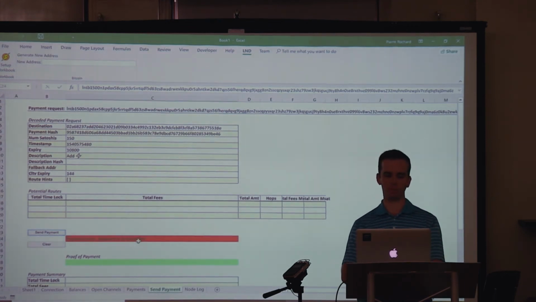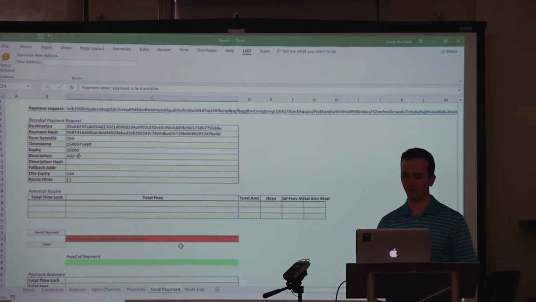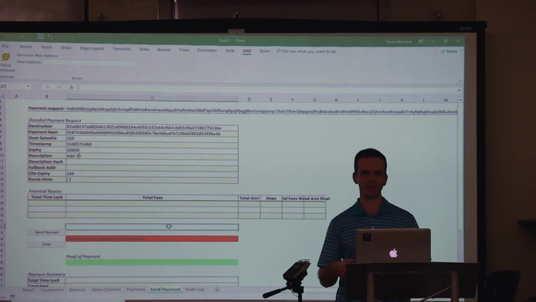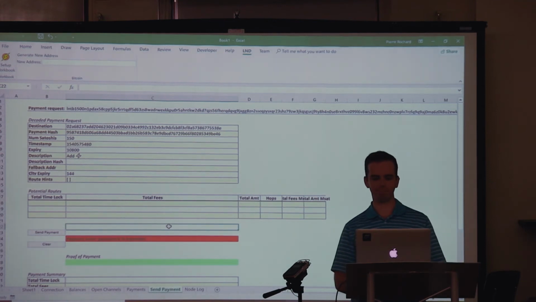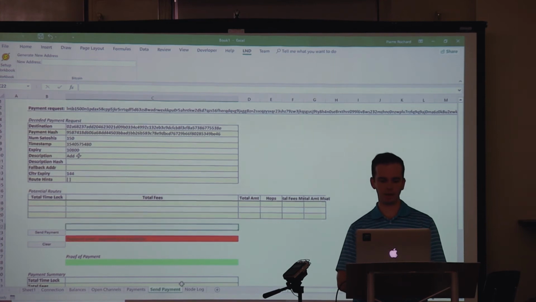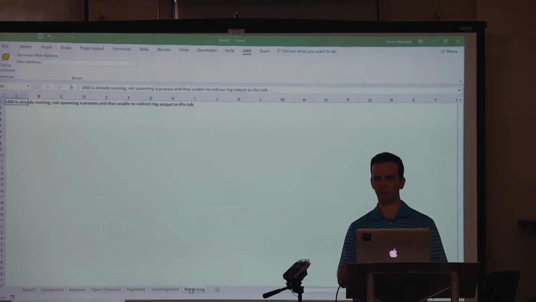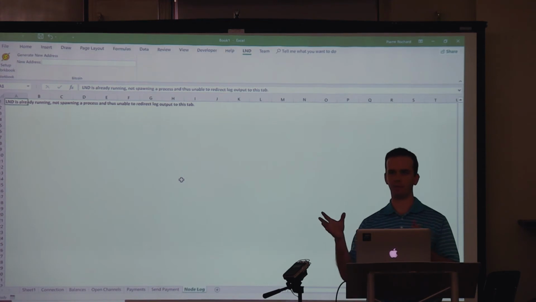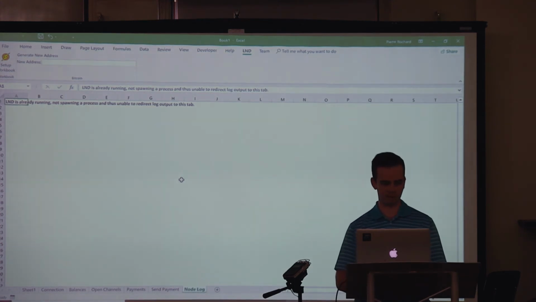But I've been having this bug where the payment's in transition. So both kind of unrelated to the plugin, but probably also related to the plugin. I need to figure out a way to do retries or to figure out how to get that payment routed so that it's going to where it needs to go. If the node spun up within the plugin, then you have access to the logs in here that'll be streaming in. Since it's actually running on its own in the background, you can't redirect output from a process that's already started, unfortunately.